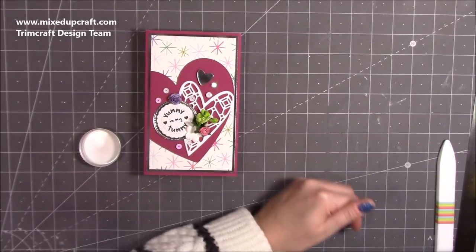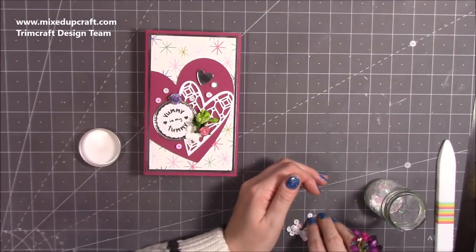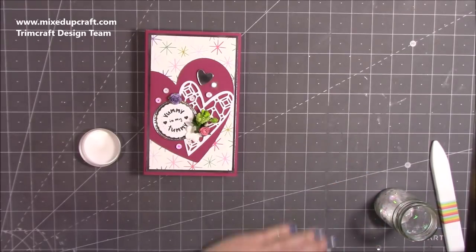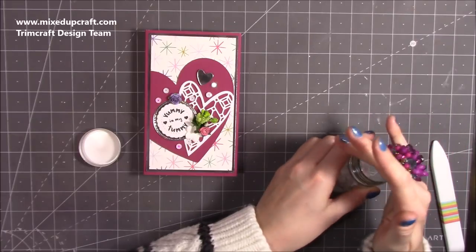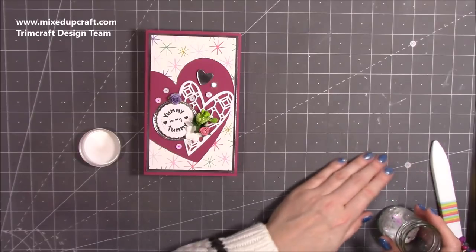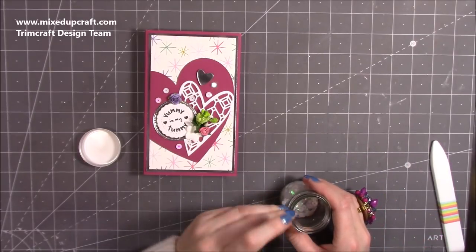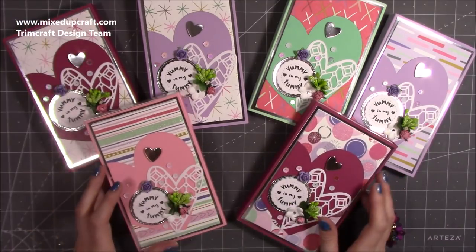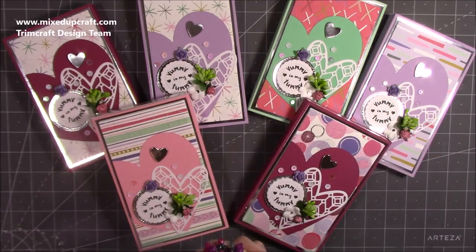If you look at chocolate sometimes and you don't just want to wrap it in some paper or put it in a gift bag, these wraps are really easy to do — just remove the current packaging and follow the score lines on your scoreboard. It's a really fun way; I've done it many times when I've wanted something quick and haven't quite got the time to make a full box. There it is — my chocolate wrap all finished, and now I can add it to the little gift box and cards I've done as well.